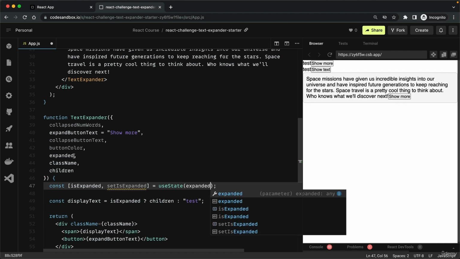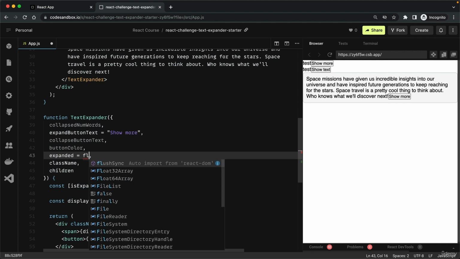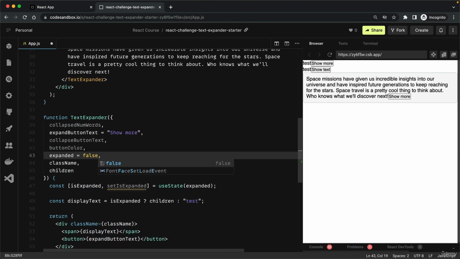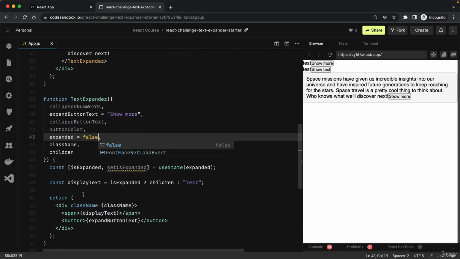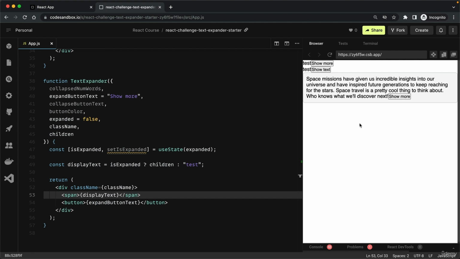And so then we can set expanded to false by default. And so this is very similar to what we also did in our star rating component. So there we also set the initial state based on one of the props, right? So by default, we now have this last one here already opened. And so this one shows the entire text, while these ones here for now only show test.